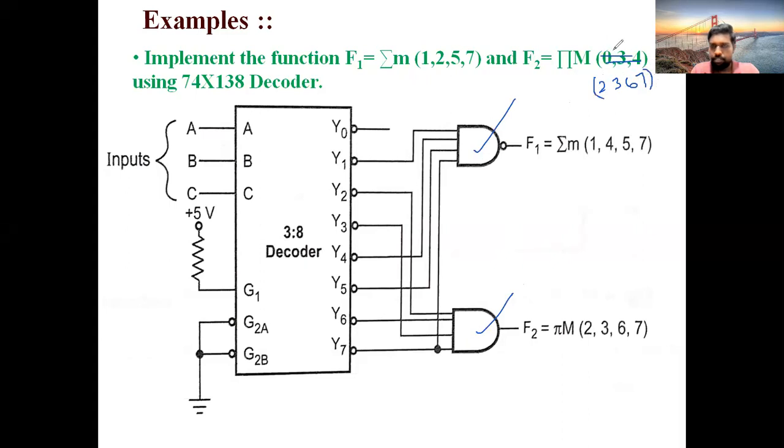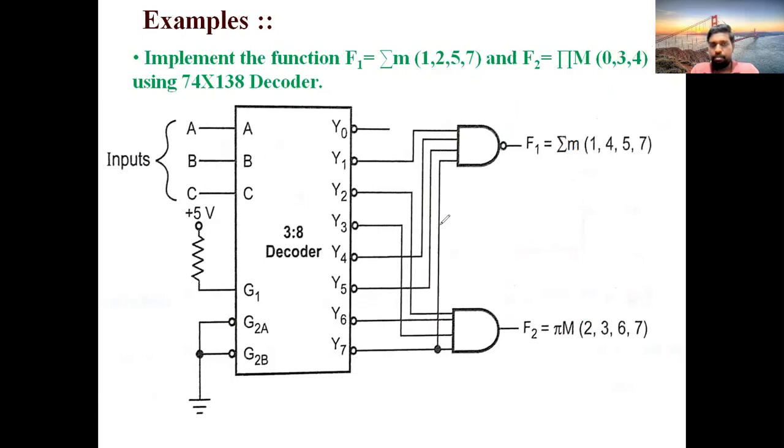Whatever they may be, suppose if this is the number, directly take 0, 3 as well as 4 and connect them to one NAND gate. No problem. The remaining numbers should be linked with the NAND gate, and whatever numbers are present in the POS should be linked with the AND gate. That is the concept, whatever the numbers may be. Take these two as your questions so that this will be the diagram.